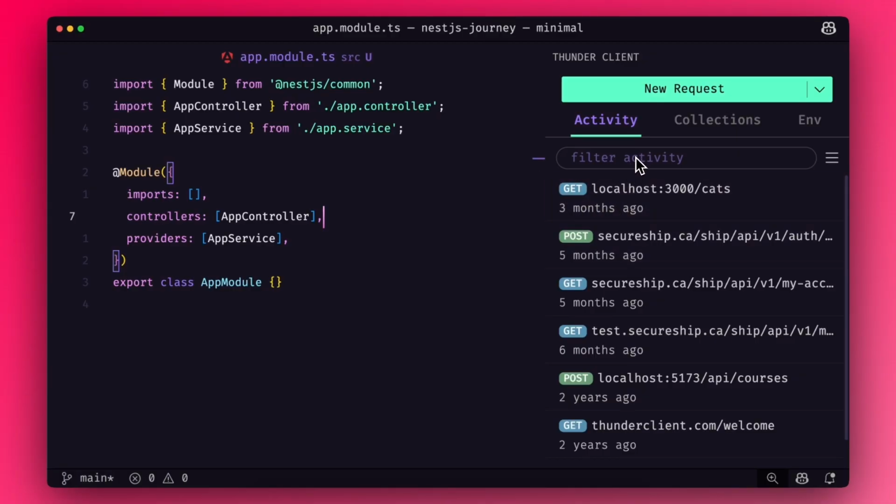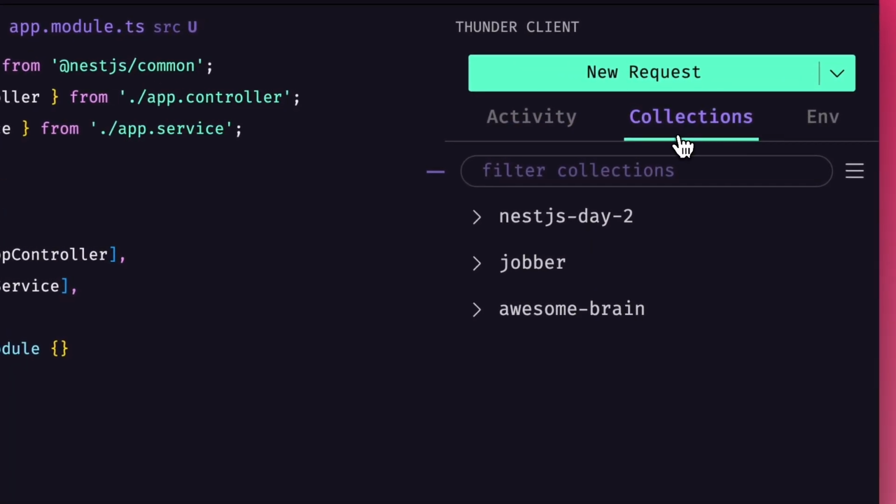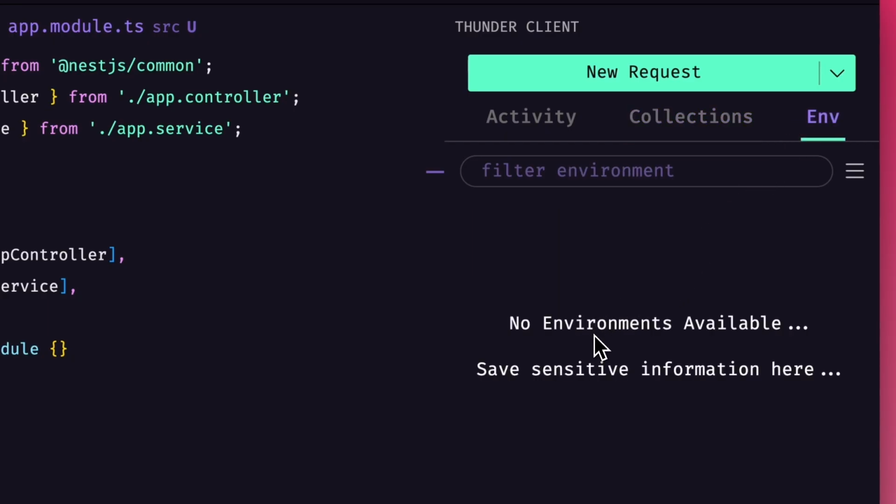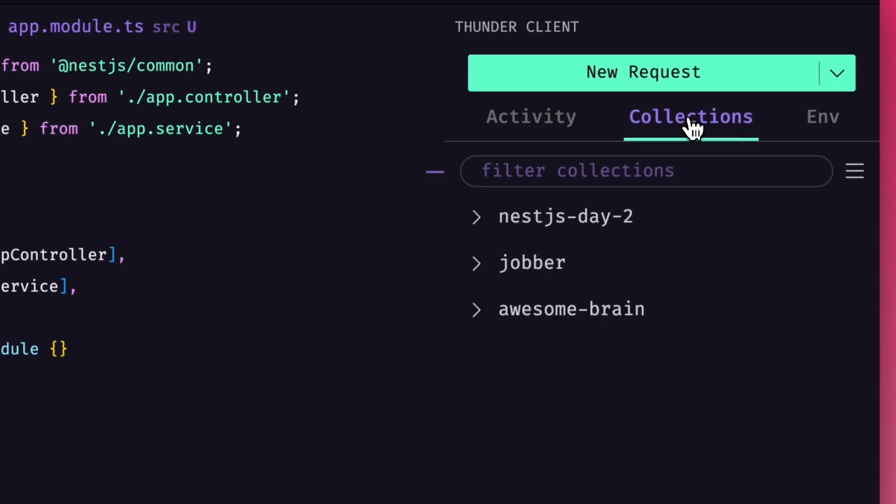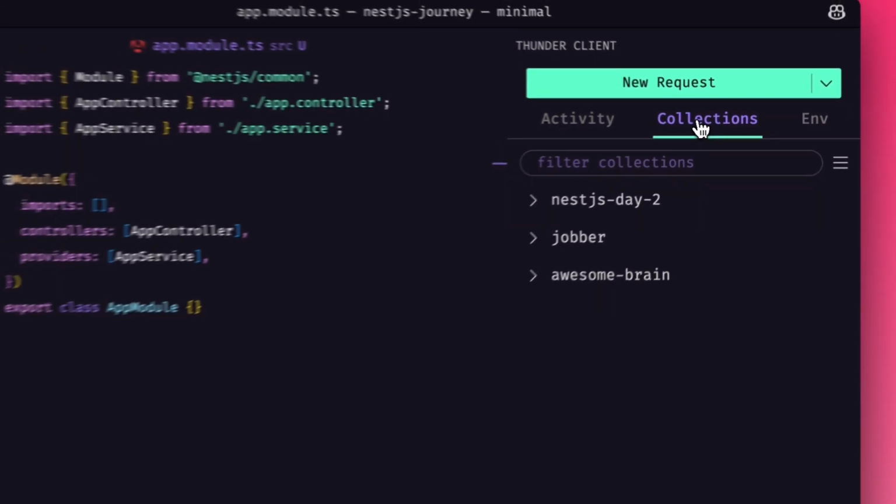I already have some endpoints that I tested before, but for you I think this would be empty. You can of course click on these collections and set some environment variables specific to that, but for now let's have these collections.